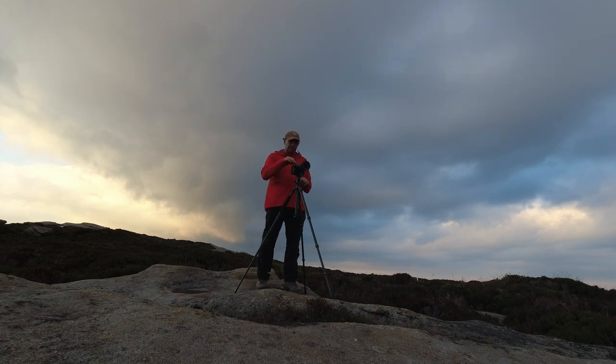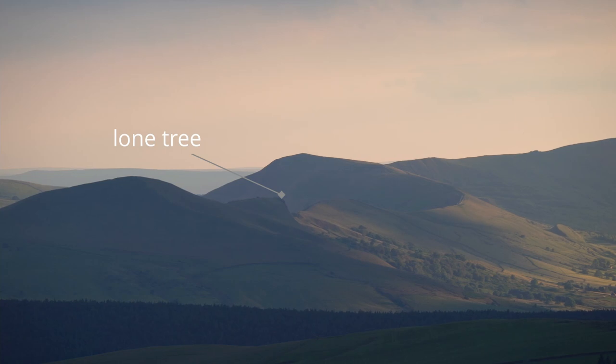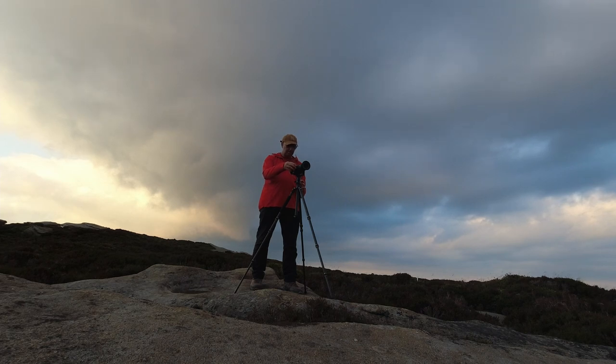And again, let me show you on the back of the camera what I'm looking at. So I'm focusing on the lone tree, which is that sharp right-angled ridge, just to the left of the image. I've set one mountain ridge on the left-hand side, and then we've got the ridge coming from left to right, and then sweeping back round into the middle of the frame. It does look beautiful, and then you've got the light hitting the one side. So it is really, really nice. I absolutely love it. I just hope that image does it justice, what we're actually seeing.